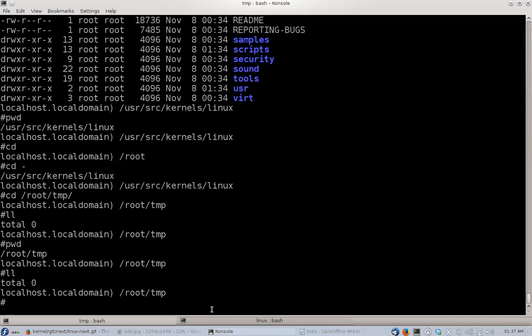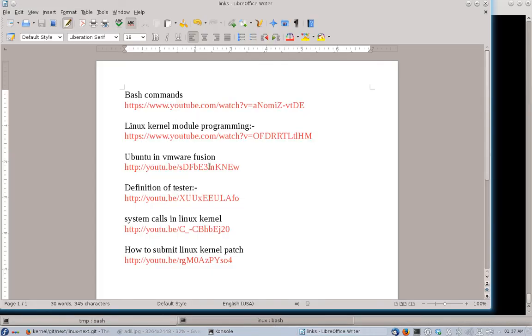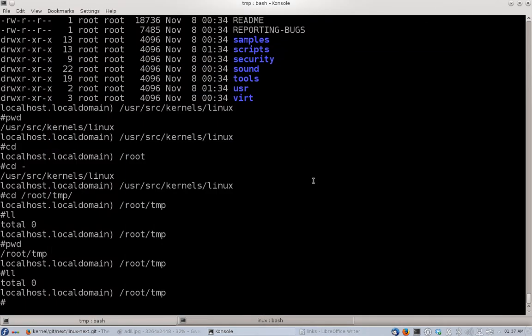So that's about it. If you don't know how to install virtual machines, you can check my video on Ubuntu in VMware Fusion, or it's almost the same steps for Fedora, you follow the same steps to install on VMware Fusion. Maybe even on Windows this will work. It's almost the same, you have to explore a little bit. So that's about it. Now let's go to the real part.